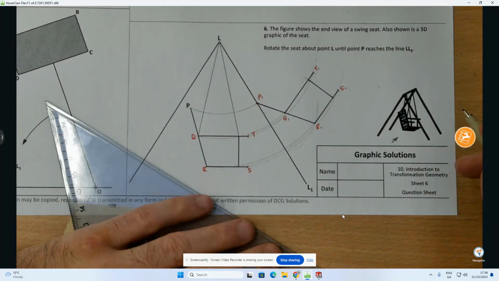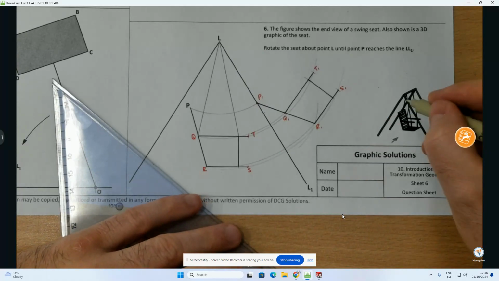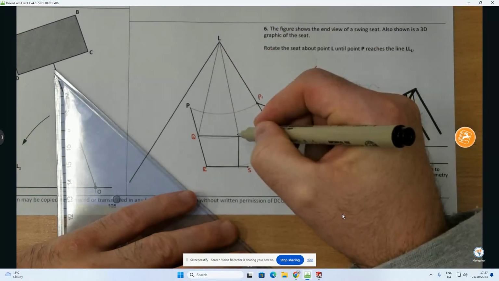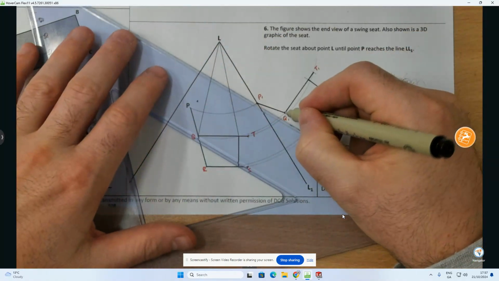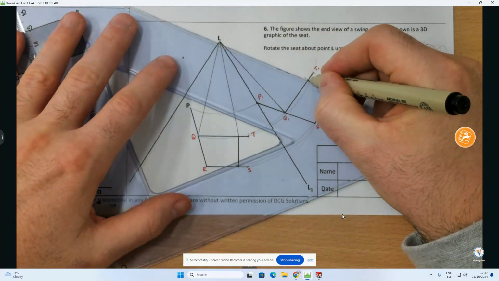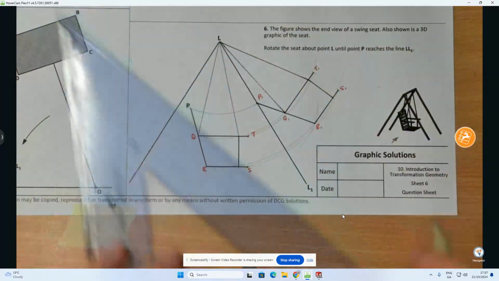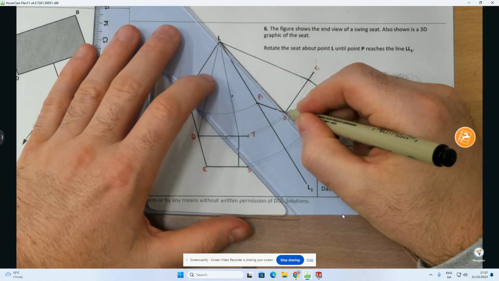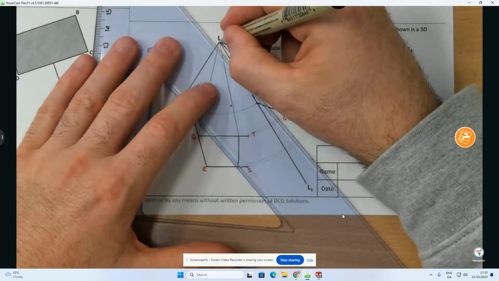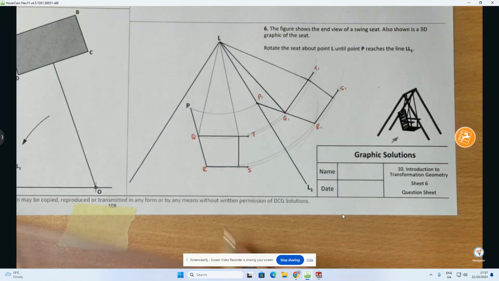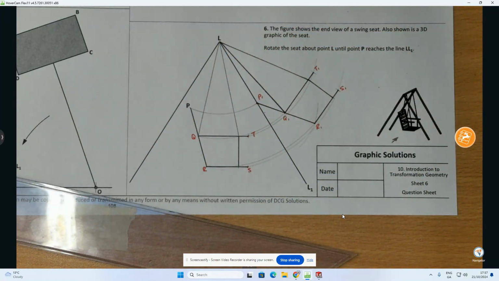Now the last bit that we're missing, that people may forget about, is the swing bits that are actually attached onto it. So L connects to Q and L connects to this point here. Just heading that a little bit further, and it's starting to run dry a little bit. There we go. And there we have our swing. So you can see the swing has moved about until it's in its new position.